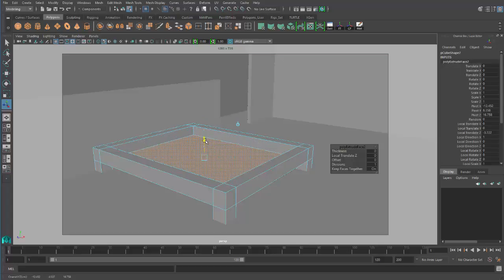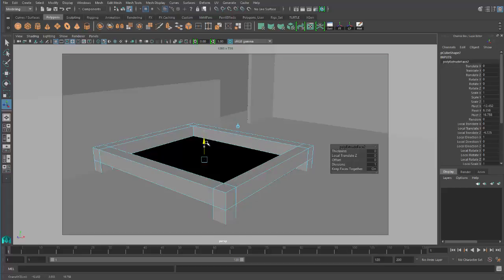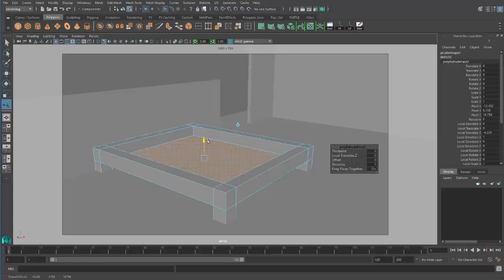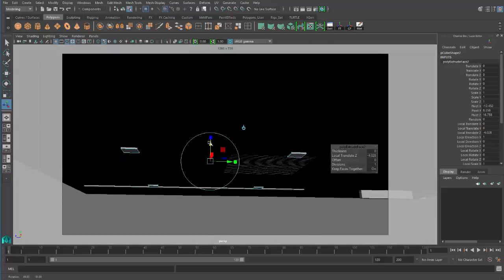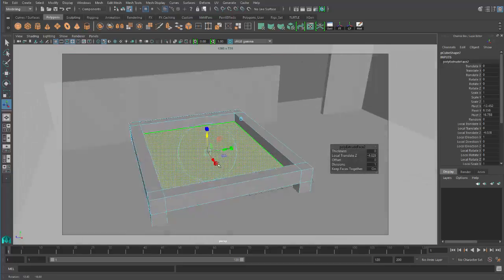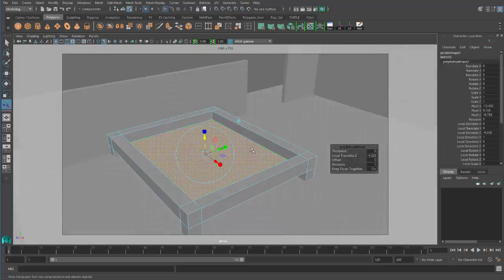Be careful not to push it down too much so that it goes beyond the other surface at the bottom. When that happens, you can see this black color surface, which means you have gone too far out. So make sure you are just about right.